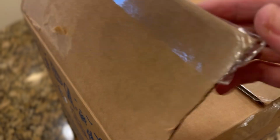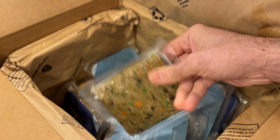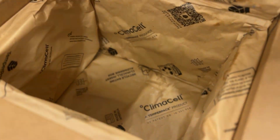Spot and Tango sent me half-pound frozen patties, or about 230 grams, which was also a nice size. They vacuum seal their food in a plastic wrapper, and it has a nice easy peel top on it, so there's no need to bust out any scissors or anything. When it comes time to serve, you just defrost them in your fridge overnight, and with PetPlate they say it should be consumed within a week after thawing, whereas with Spot and Tango they say you only have 4 days after thawing, so something to keep in mind there.